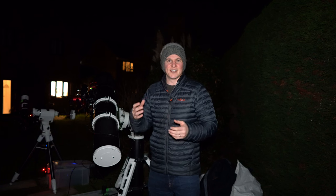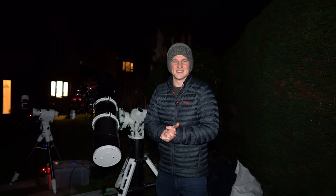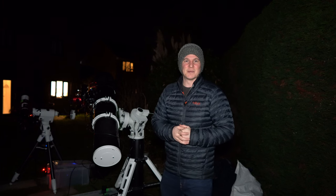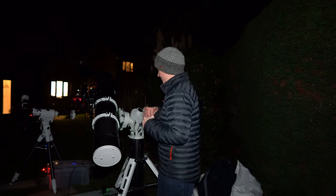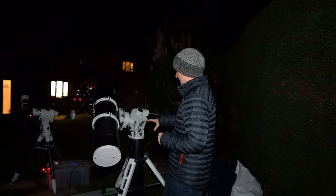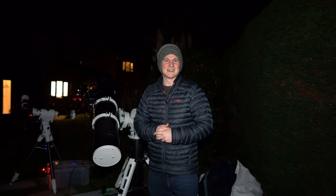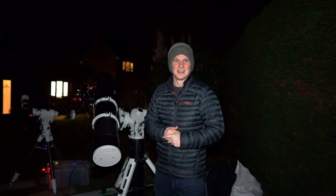The mount itself seems to be great. It's really nice to polar align - much better than the Sky Watcher mount. It's very hard to balance because the RA and Dec axes are extremely fluid compared to the Sky Watcher mount, which makes balancing tricky, but that's obviously a good thing. I've got it all balanced and set up for imaging. Another great thing is the cable management - it's got power outputs on the underside of the mount so I can power everything from that region and don't have to have wires dangling down to my power box. It's supposed to be clear all night so I'm excited to see what I can collect.